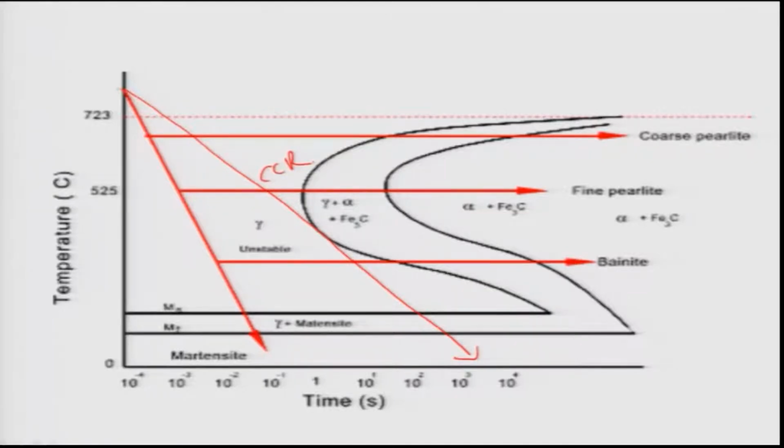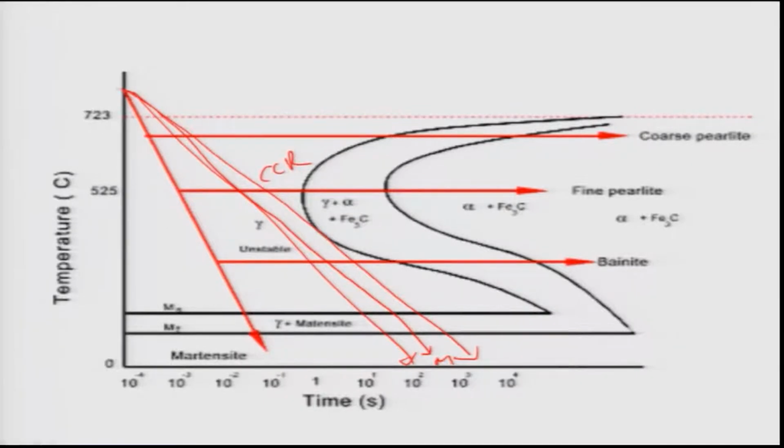So only when I cool it faster than this one can I achieve martensitic formation. That is possible. So the cooling rate which I used in the earlier plot is no longer required. I can cool it this much, or even much slower than that, and I can form martensite. So one of the ways of attaining a lower cooling rate to form martensite is to alloy, to make the steel contain more alloying elements like manganese, or even chromium. This is widely used in the literature.